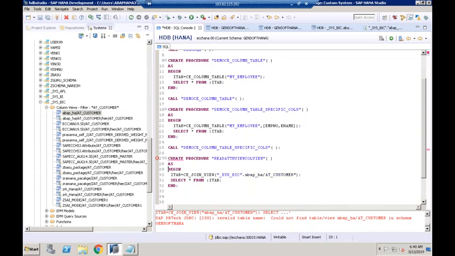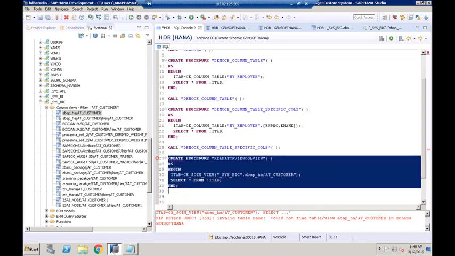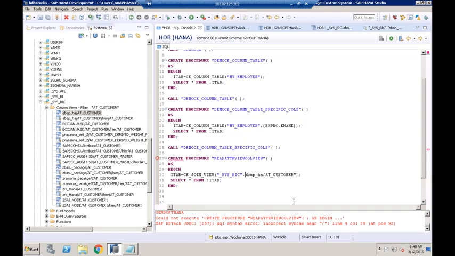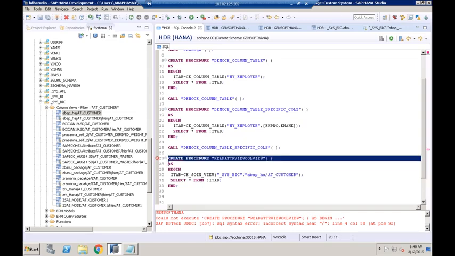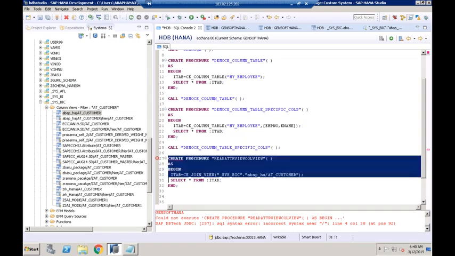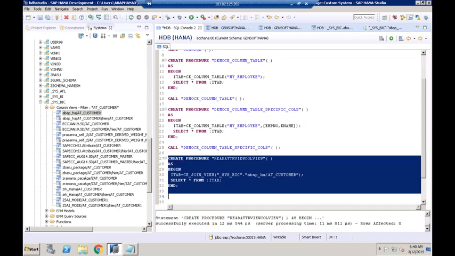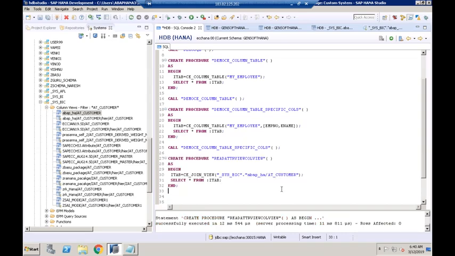So probably this should work. Let me execute this, F8. Oh, I got an error. Probably I missed the double quotes here. Let me execute now. F8. Yeah, the procedure is created.